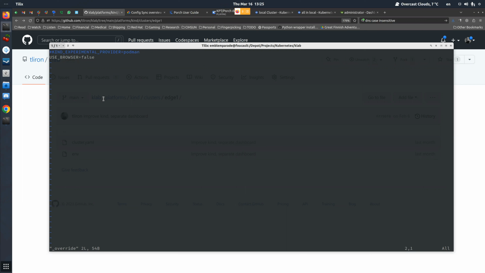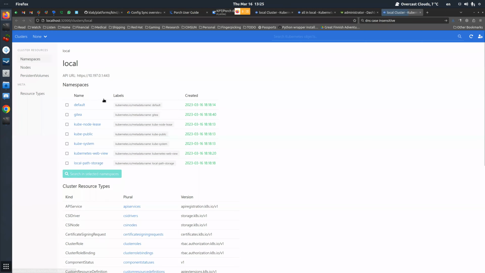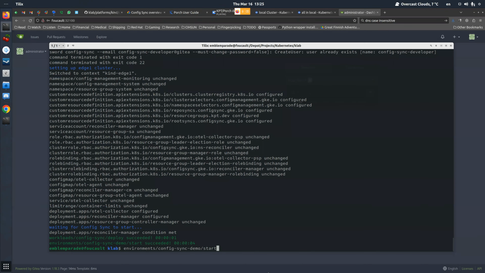Anyway, Tal, I did that, but it didn't have an impact. I was able to see the browsers and all the components up and running. See, I can rerun this. It'll open everything again. Okay, should I move on? We can rerun the same script, the demo script again. It won't have any impact. The demo script is environments, config sync demo, start. No, I was asking whether that script is idempotent. Can I rerun it again? Yeah, you can run it again. Yes. Okay.